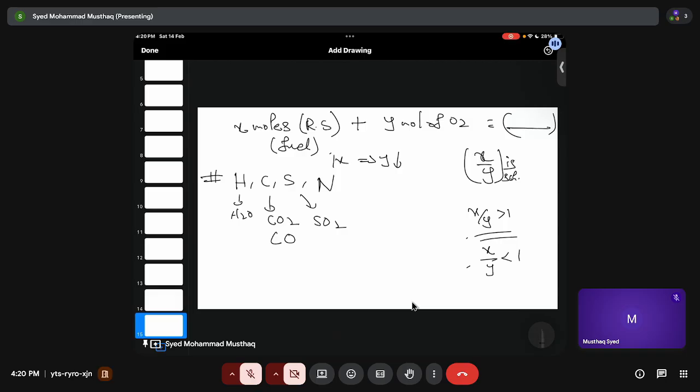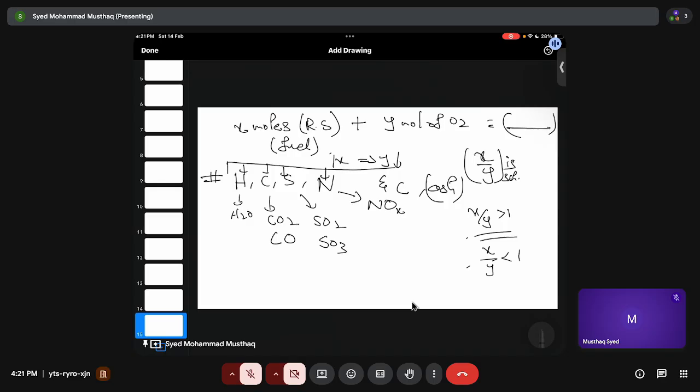If you have a very excess amount of air, then it can form sulfur trioxide that can react with H2O, which is a famous reaction, and form sulfuric acid. And nitrogen at high temperatures can form nitrogen oxides. It can be NO2, NO4, depending upon the amount of oxygen, partial pressure of oxygen. And if air is too low, then you might have carbon that is unreacted, and there is ash, which is non-reactive. So these are the reacting species.